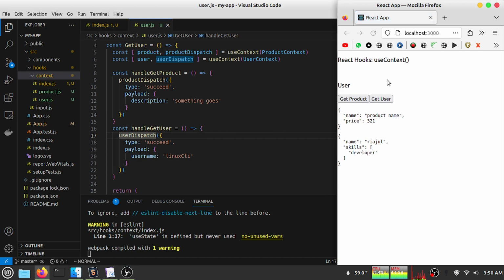If I refresh my file, I can modify and update our useContext hook. So hopefully after this tutorial you will be able to use the useContext hook as I did. When we have a small React application, we always use the useContext hook.